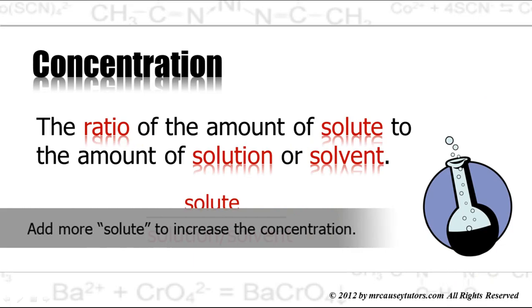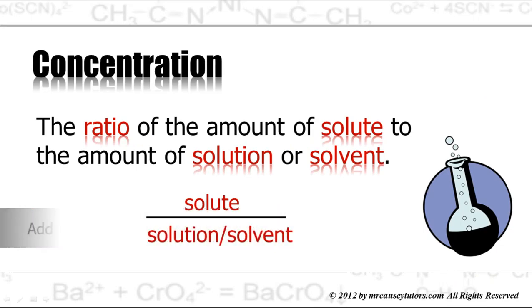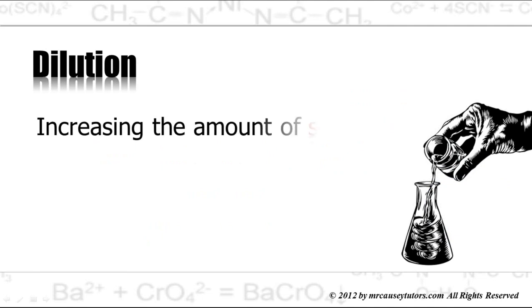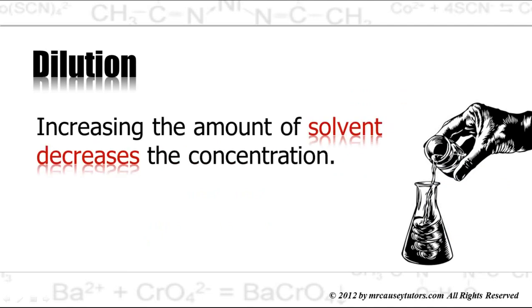And remember that if you add more solute, you're going to increase that concentration. If you add more solvent, you're going to decrease the concentration. Dilution. Dilution is increasing the amount of solvent. So if you put more solvent in, you're going to decrease the concentration. And that's a common way to take a stock solution and make other solutions.